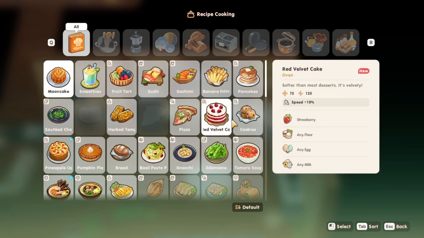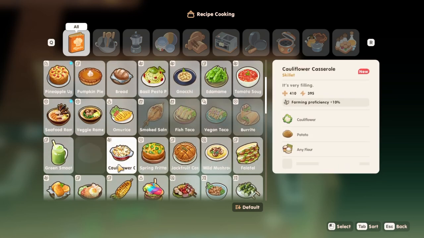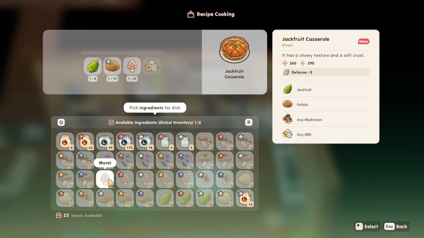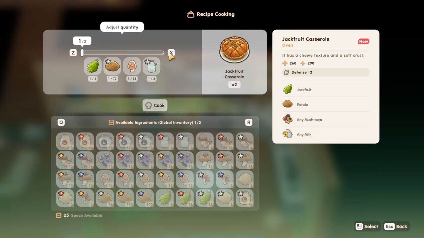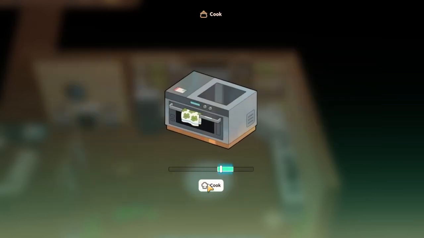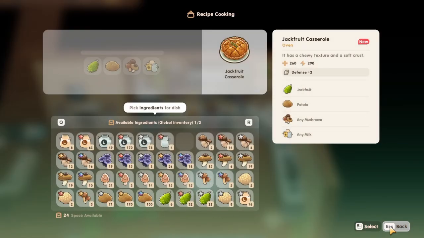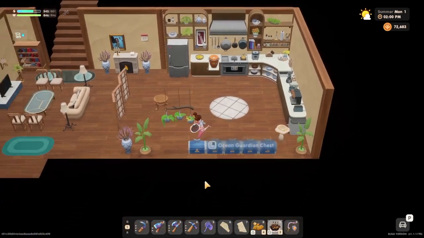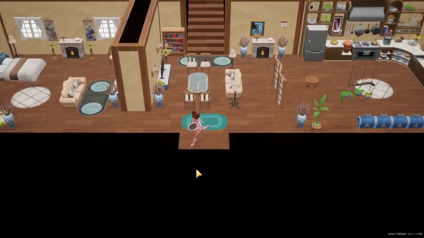And jackfruit casserole. Pumpkin, jackfruit. Okay. Jackfruit. Potato. No, not the sea mushrooms. Let's use this one. All right. Oh, we'll get rid of this one. This is the burnt one.